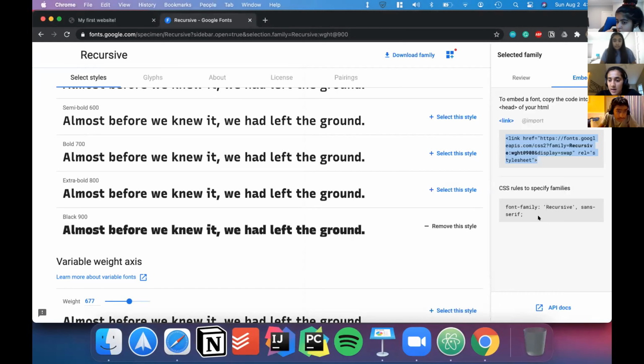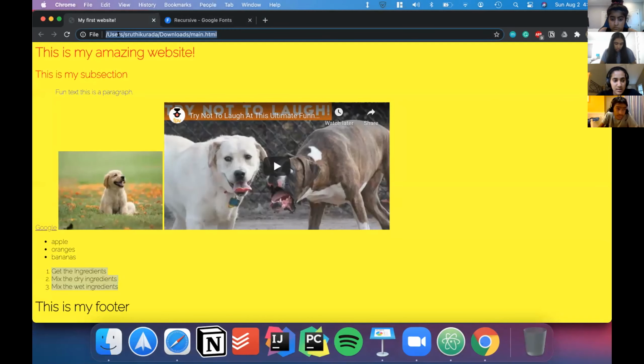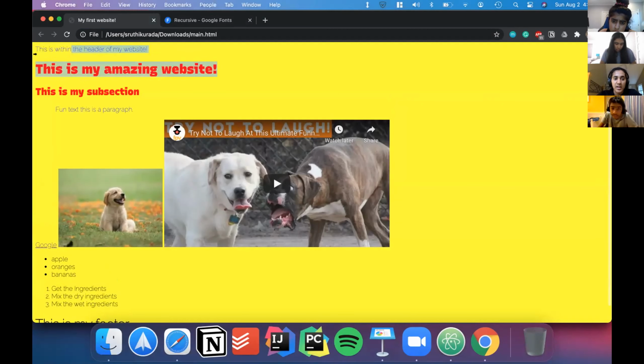And then to add the CSS rule to add that font, I would go to my styles.css file, and then I could add it to any of my selectors. So maybe I want whatever class red to have this recursive font. And then if I reload my website, now I have the recursive font on my website.